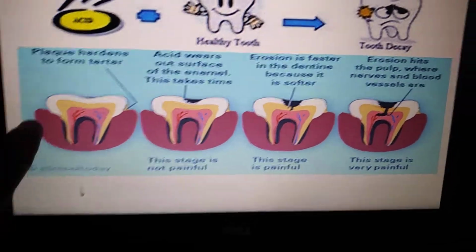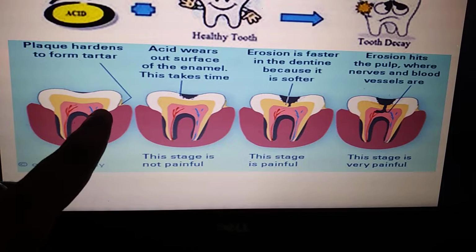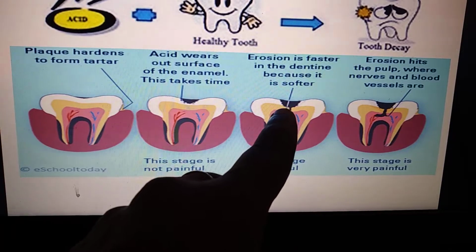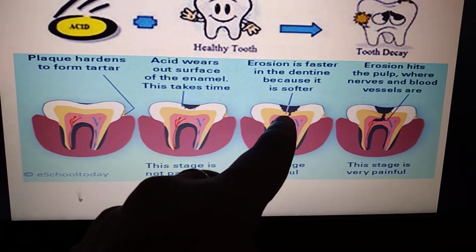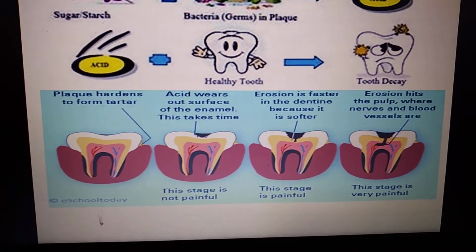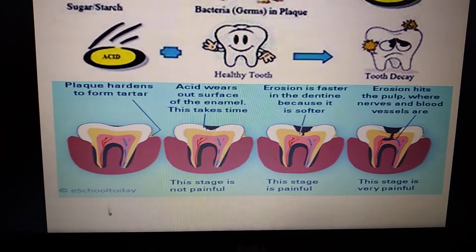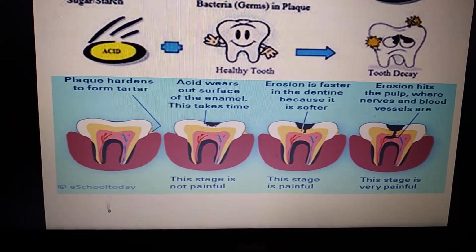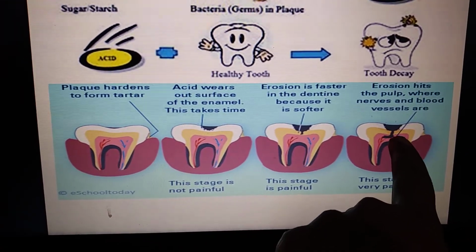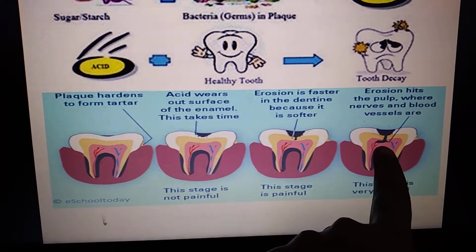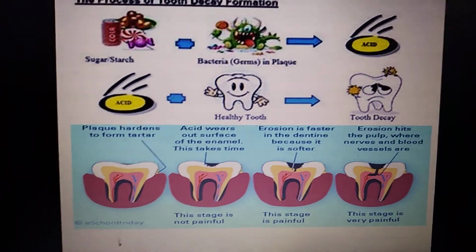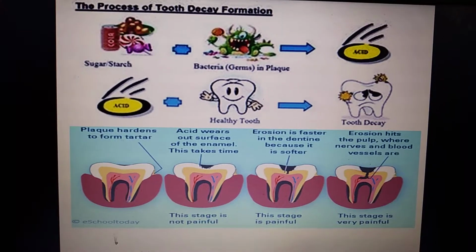First, the normal plaque will start, then the acids will start forming. Slowly you can see there is a small hole in our teeth. Whenever you have a decayed tooth, it will be black in color wherever the infection has happened. In the first stage you won't get pain. In the final stage, it is very painful. When the cavities enter the pulp region, because it is very soft and has blood vessels and nerves, you will start feeling more pain. So this is the basic outline of tooth decay.